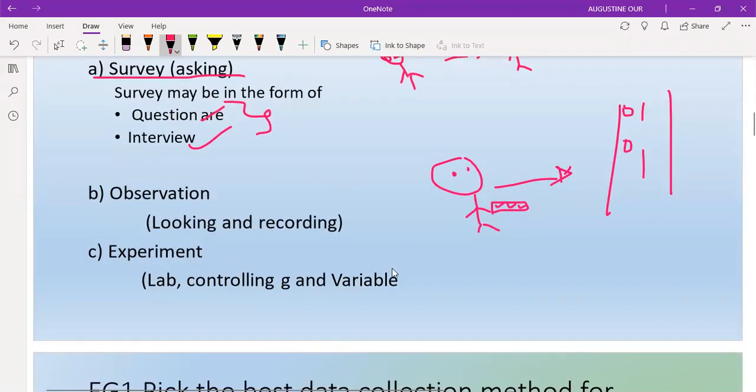So what about experiment? In an experiment, you use just your hands and your eyes, okay? An experiment is like a lab. An experiment can be complex, by the way. It can range up to using people as part of your experiment. But usually, for your level, I want to keep it as simple as possible.